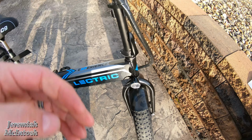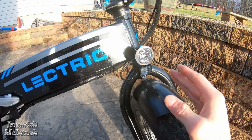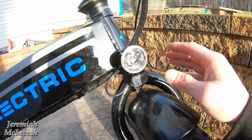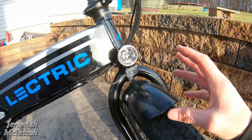Now, another thing you guys probably know if you already have one of these, is that the headlight is not very bright on these things, the factory headlight that it comes with. And I know a lot of you wanted to know how many volts the light was. Actually, underneath, mine says 36 to 48 volts DC. So this is not a 12 volt light. So if you guys are upgrading that, make sure you purchase the right voltage light.